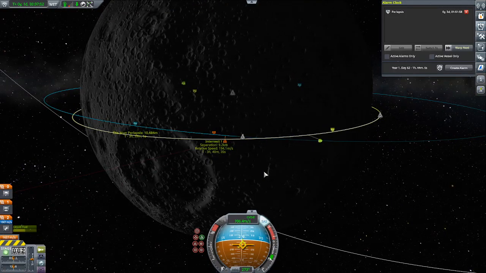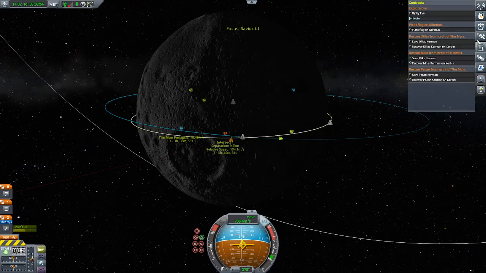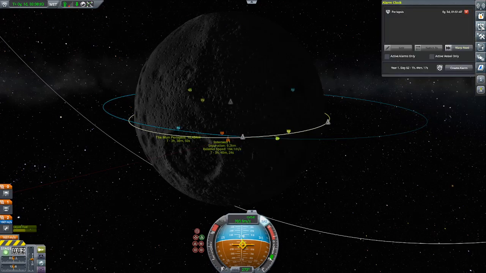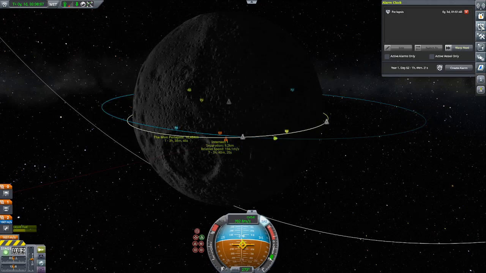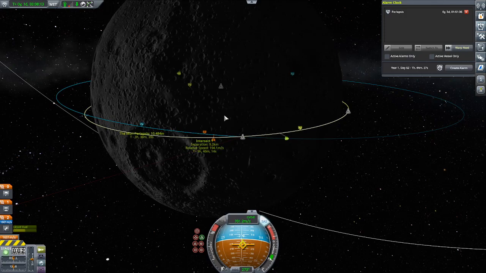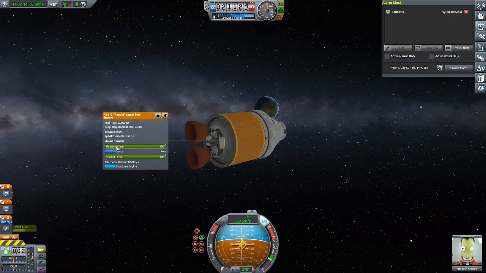You're impressed Jeb is still alive, huh? How old is he now? I've only been playing for like, let's see, where's the time? It's year one, day 62, so I don't know. He's at least 1 year and 62 days old. I'll have to check the KSP wiki to get canon ages on all the Kerbals.